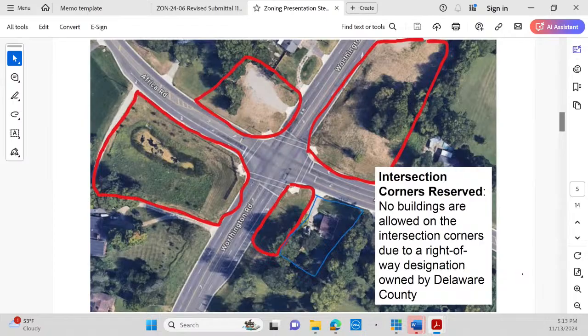And this kind of gives a good explanation of why one of the divergences is requested right next to my client's proposed project. You see that small little strip. Well, the setback has to be off that right-of-way. As you can see, that right-of-way is really, really close up to the property. If the full setback was there, they would not have any room on that parcel of land to build it. That's why the divergence is requested, because of that right-of-way being as far over as it is, and because of the size of the lot that they plan to build on.